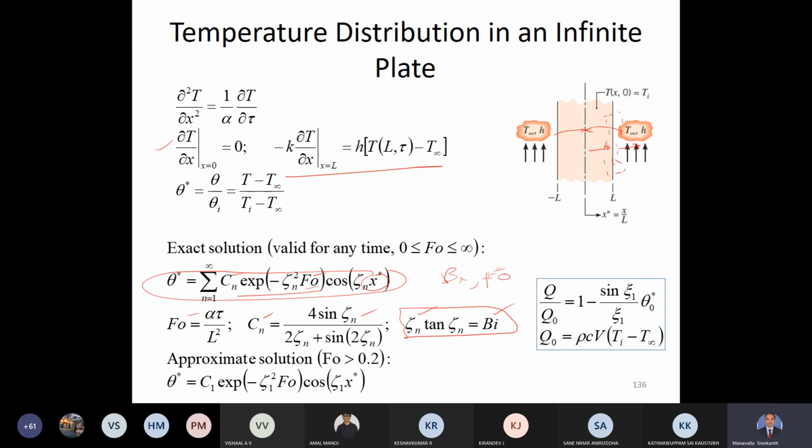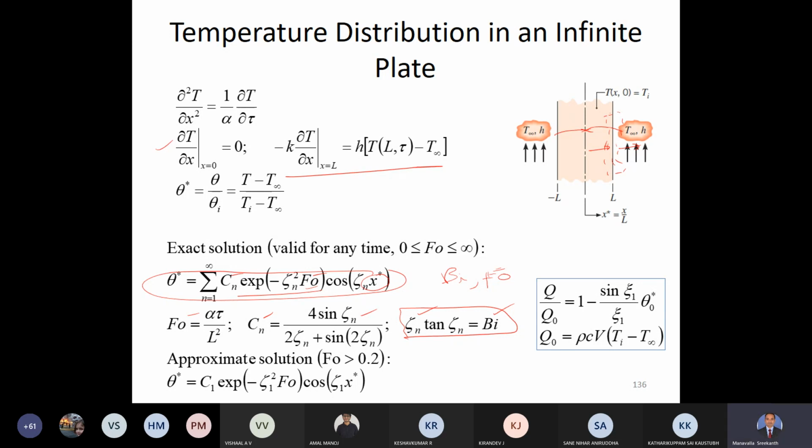Summing an infinite number of terms is not necessary. I mean, it's not possible also. So what we do is we go for a finite number of terms, let us say maybe 5 terms or 10 terms, depending on the accuracy we need. The contribution of the later terms to the exactness of the solution is usually low. So we usually stop at the first 5 terms.